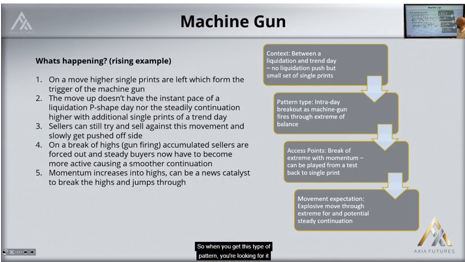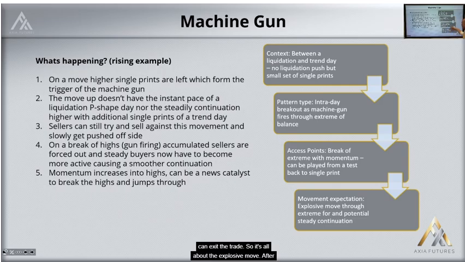So when you get this type of pattern, you're looking for a full-on breakout play. You're looking for extreme volume through the high, which is the firing of the gun after you've got that trigger developed. And then we're looking for continuation, or potentially a sort of continuation. If that fails, then you're going to rotate back towards where the gun fired from. But the first move out is likely to be fast. You want to see this very aggressive liquidation-like move. And so you can play that for the move until it starts to stall, and then you can exit the trade.